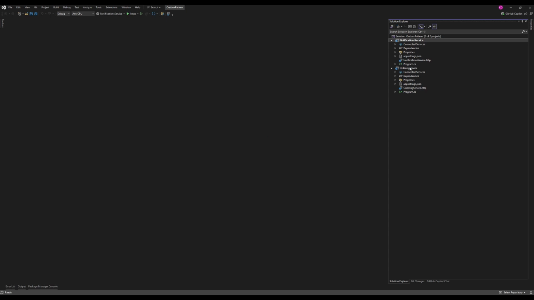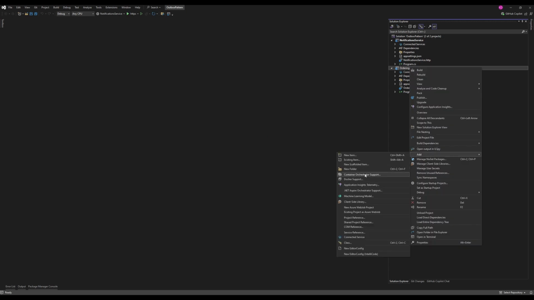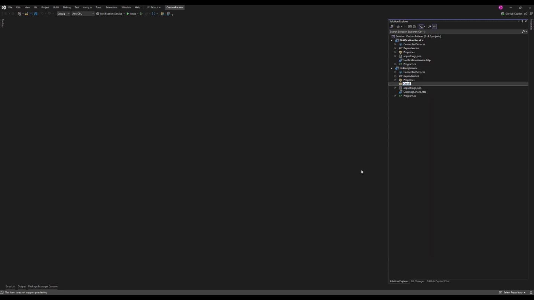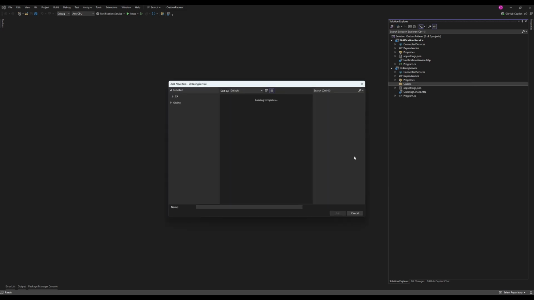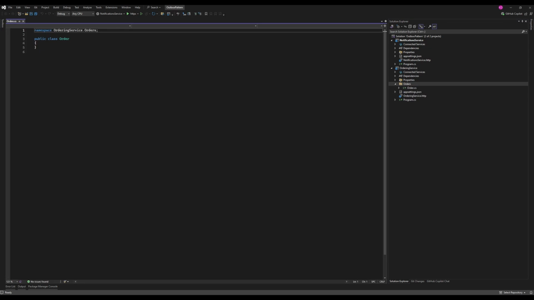Now let's start implementing our solution here. So we'll create a new folder. Let's call it orders. Now let's create a few entities. First of all, the first one is order, which is going to be a record.